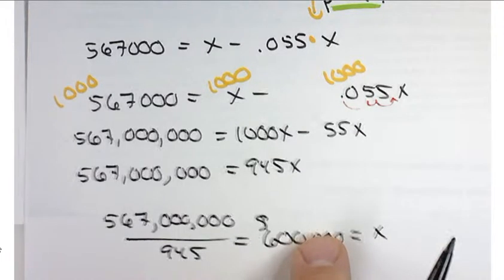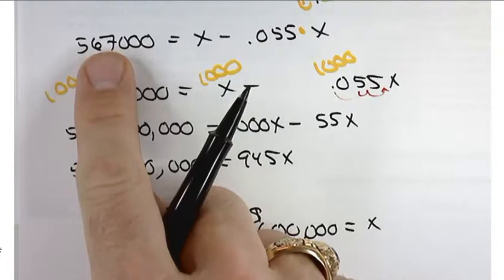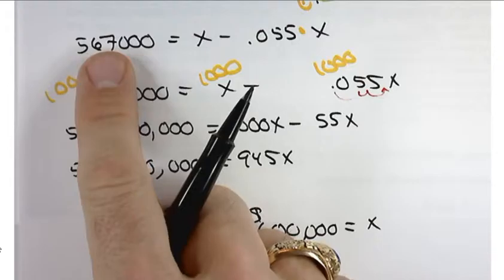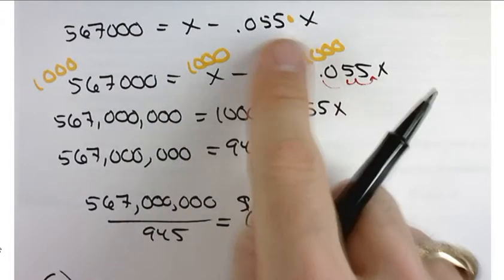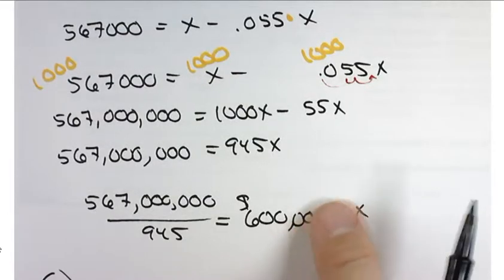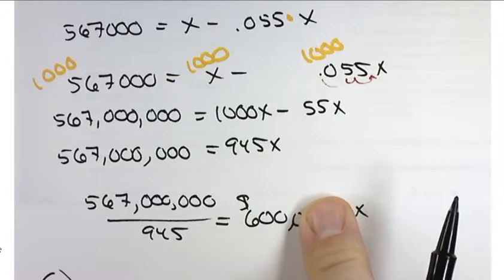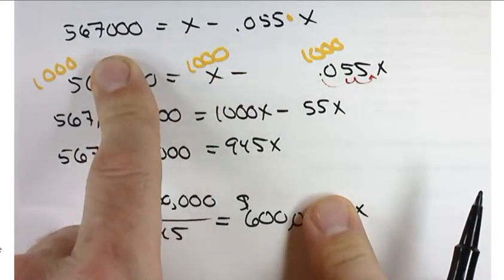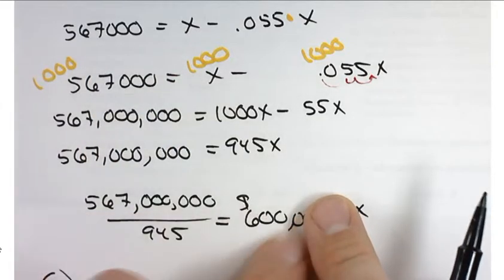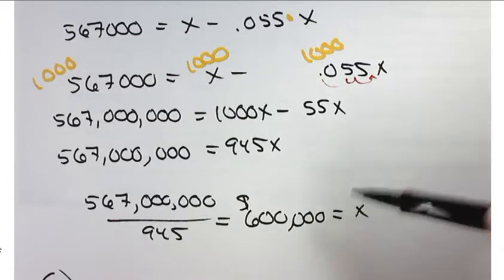And let's think about it a different way. If you're going to end up with 567,000, you should start out with more than that, right? Because you're going to lose some to the commission. So if you divide this answer by 1,000 or something like that, then you end up with like $600 as your sale price. It'd be hard to walk away with almost 600,000 if you're selling it for 600. So yeah, you don't want to divide this by 1,000 or anything like that.